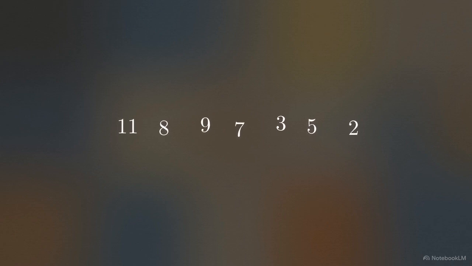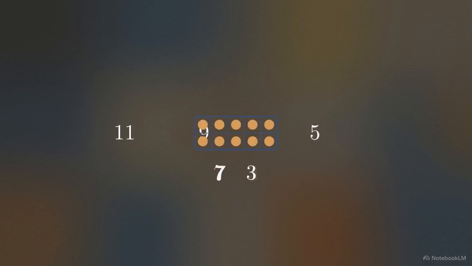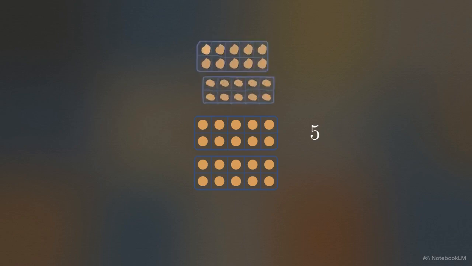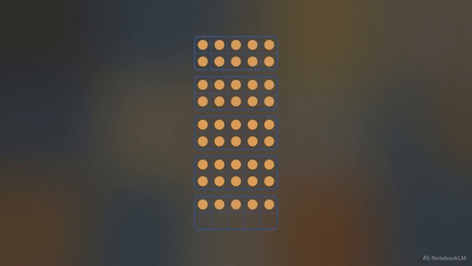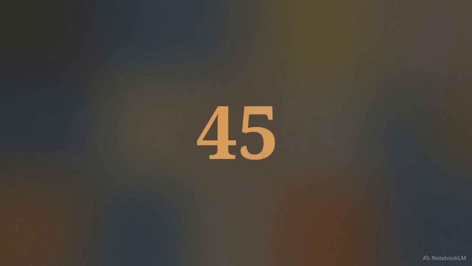But numbers don't have to stay in the order they were written. Scan the entire string for compatible pairs, numbers that add up to exactly 10: 8 and 2, 7 and 3, 11 and 9. Tens are the anchors of mental calculation. By restructuring the problem to find them, you offload the heavy lifting from your memory onto the logic of the numbers themselves. Many problems won't offer a perfect pair by default.